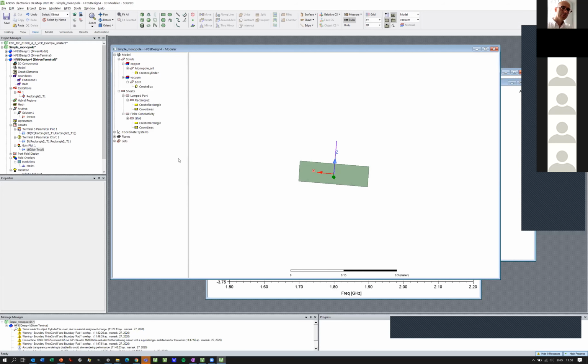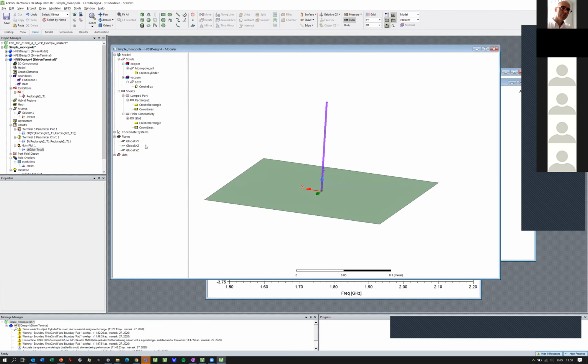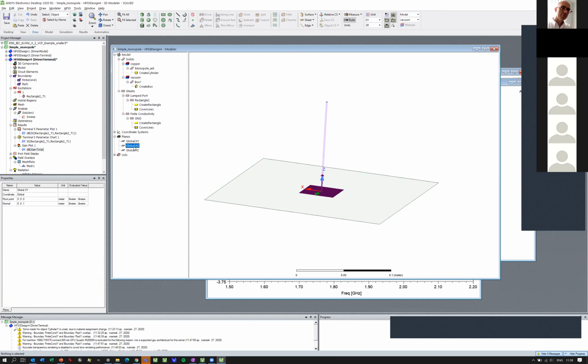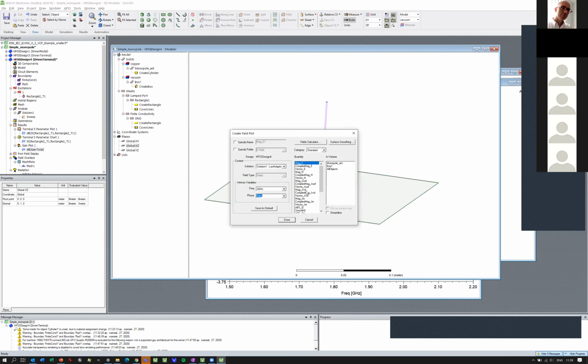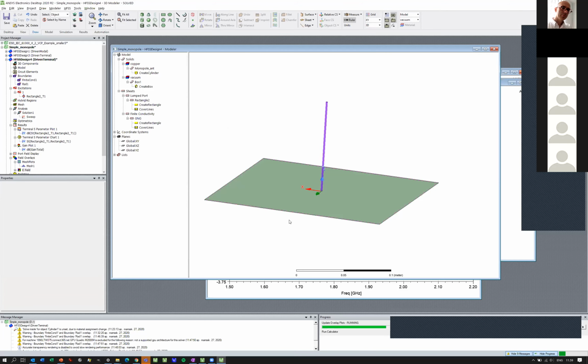We can also see something interesting by looking at the E and H fields around the antenna. You can do it by having planes. Anytime you have a coordinate system, you have planes X, Y, Z like this. And these are easy to use for plotting cut planes. So I will select this plane, right click, plot fields, E fields, electromagnetic fields and magnitude. And I'm choosing the frequency 2 gigahertz, yes. And phase 0, yes, that's okay. Just default and okay.